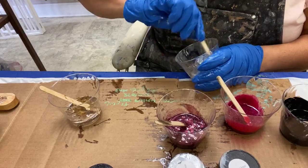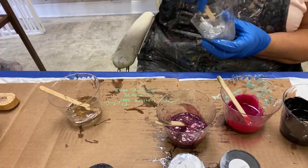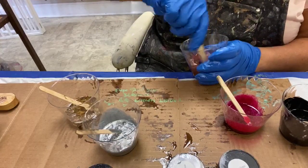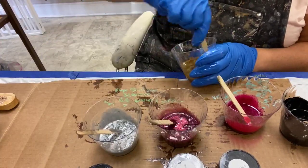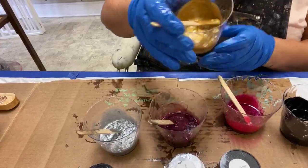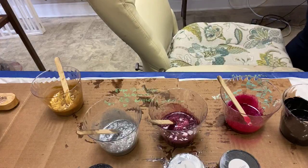And oh, the true silver is mixing up so beautifully. Ooh, just had a silver bubble fly by, but look how gorgeous that silver is. Oh, it's so pretty. Making sure I go to the bottom of these, because I don't want to waste any of the epoxy, and I don't want to pour this on the cup and not know why it's not covering. And here is the dragon gold, which is gorgeous. Again, the gold is so pretty. Look how beautiful that gold is. This is going to make a really stunning looking cup. Now I forgot a chip brush, so give me just a second. We'll go back and grab one.